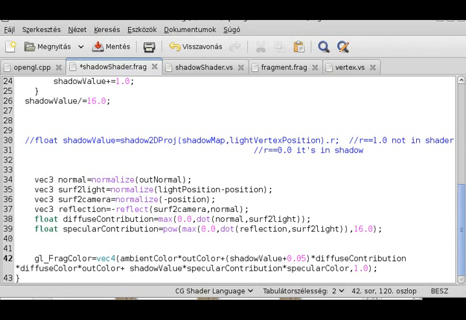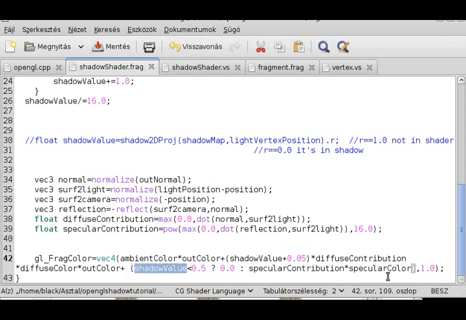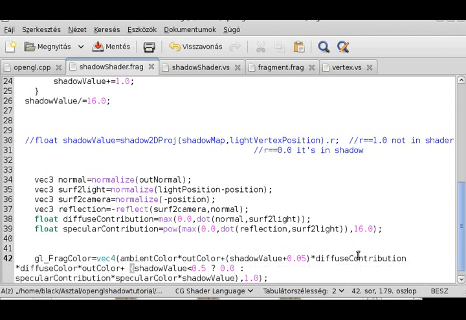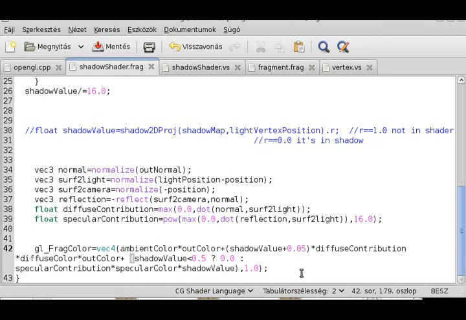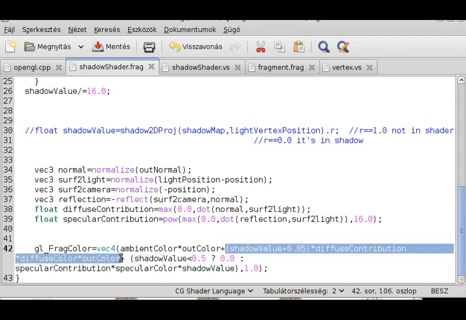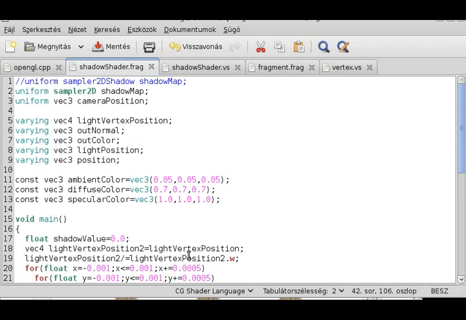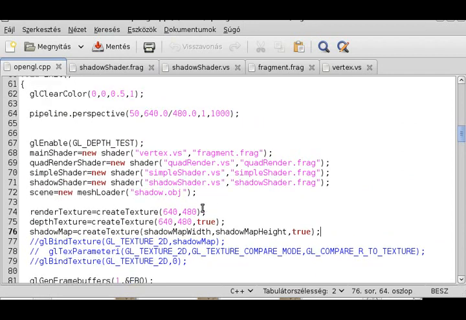Or even better, if the shadow value is less than, I don't know, 0.5, then I don't have specular, so 0, else I have the normal specular multiplied by this shadow value. Something like this should do the trick. So I'm basically getting ambient color, doesn't matter if the current point is in shadow or not. I have a small diffuse color even if it is in shadow completely, but I don't have specular light if it is in shadow. Okay, we have to fill these variables in, and this tutorial should conclude then.